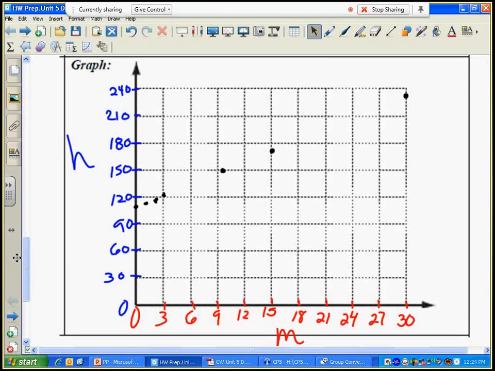So then our next question would be, should we connect these dots, or should we leave them as dots? In other words, is this graph continuous or discrete? Okay, well, think back to the way that the zookeeper is actually taking his data. Yes, he's using time as one of his variables, which usually is a continuous variable, but he's taking his measurements once a month, which means he's not going to know the height of the giraffe in between those months. So we should not connect these dots. This graph should be discrete.